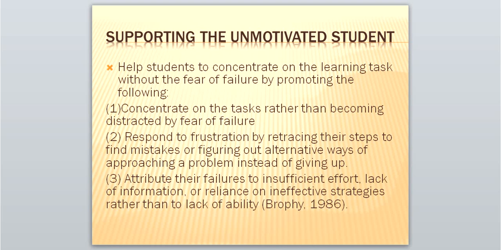Let's look at some ways that we can approach this. If this process did not work in meeting the goal, let's look at some alternative processes, taking them through the thought process. Attributing their failures to insufficient effort, lack of information, or reliance on ineffective strategies rather than ability. All students have the ability to succeed in whatever they put their mind to. And so rather than allowing the student to focus on the failure, we teach the student to work through those things that led up to the goal not being met, and to have a can-do attitude rather than a can't-do attitude. All are efforts to assist in supporting unmotivated students.